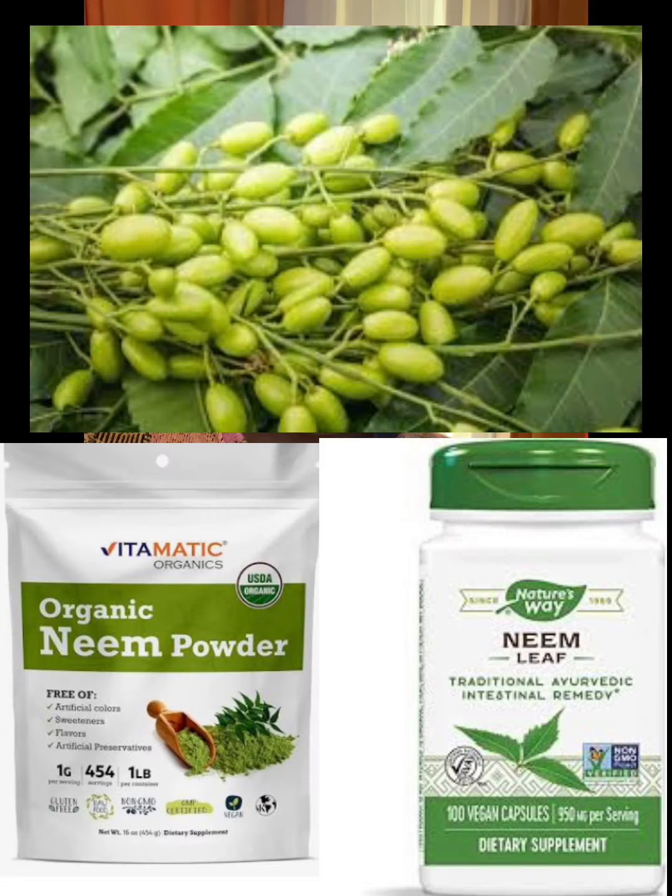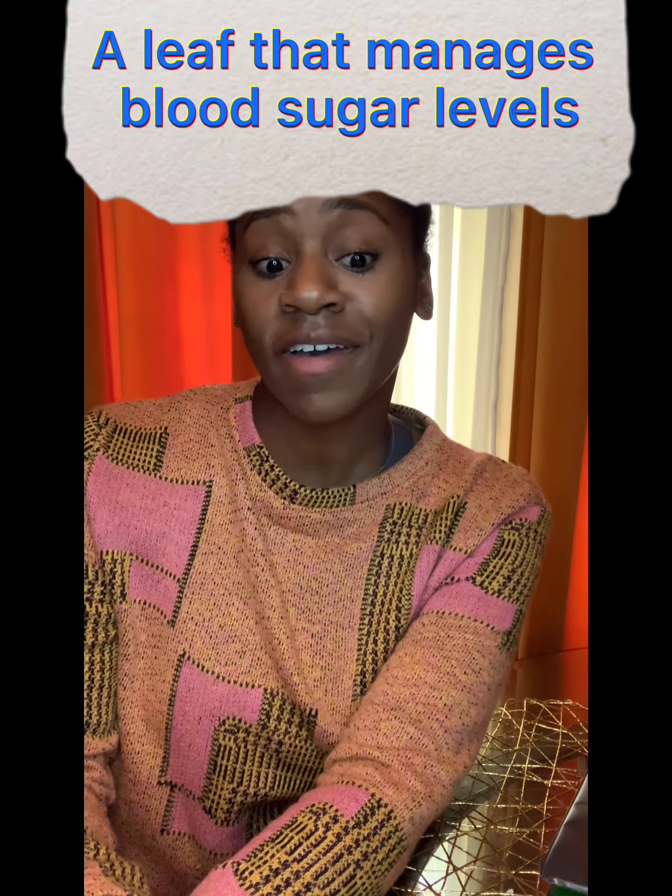Next is Neem, or curry leaves. It's a leaf that's found in Asia from a curry tree. And it also helps to manage your blood sugar levels. And you can consume this powder by supplement, put it in your tea, smoothie, whatever you would like to do. A lot of people just go out and buy the little supplement capsules and they fill those capsules up with powders and seem to take it a little bit better like that, but it works.